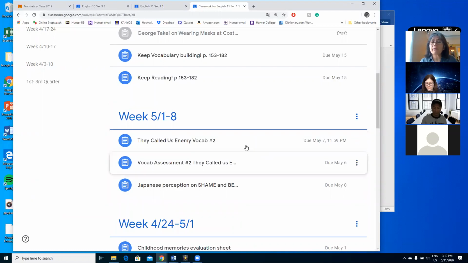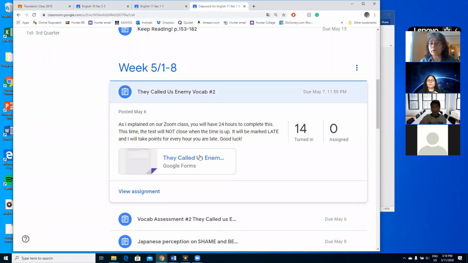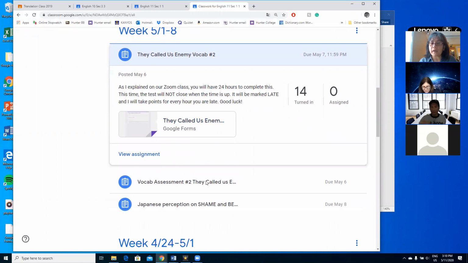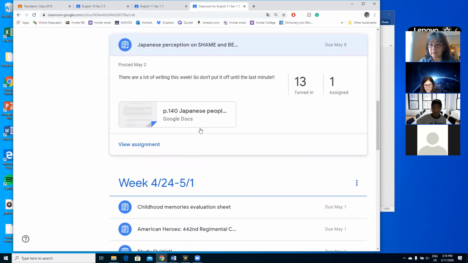I have vocabulary number 2, which is a Google Form, kind of like an online quiz. But I also have a Google Docs assignment. But I do not put it all in just one.